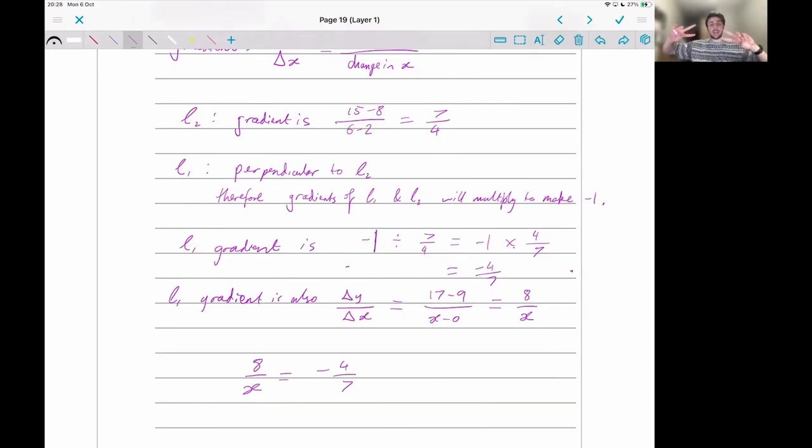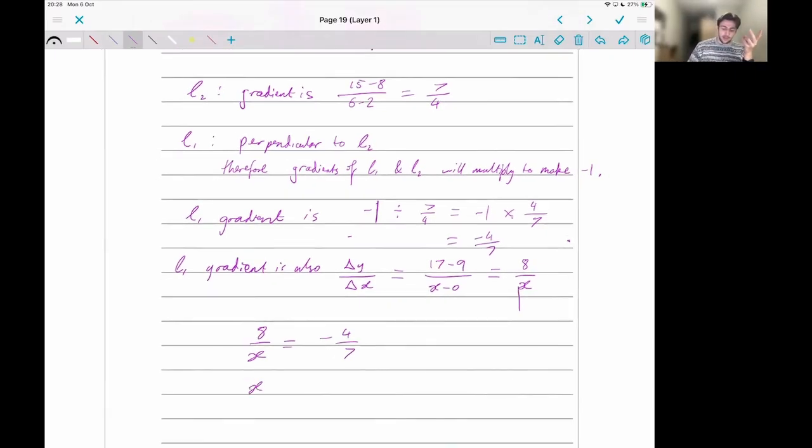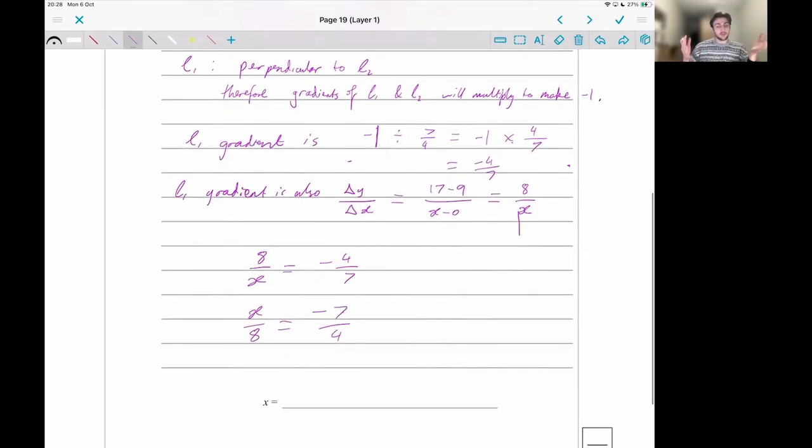So I'm going to start by making x the top of its fraction by flipping both sides. So x over 8 is minus 7 over 4. And then I'm going to multiply both sides by 8 to get rid of the 8 on the bottom of the fraction. So x on its own, so I'm multiplying the left by 8. Have to do the same to the right. So we get minus 7 over 4 times 8, which is minus 14. So x is minus 14. And that is the end of the question.